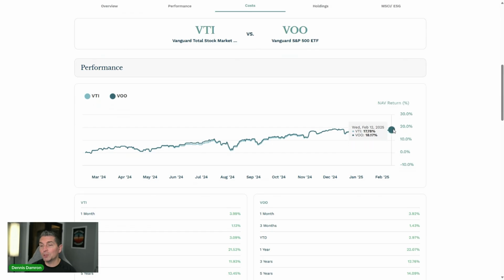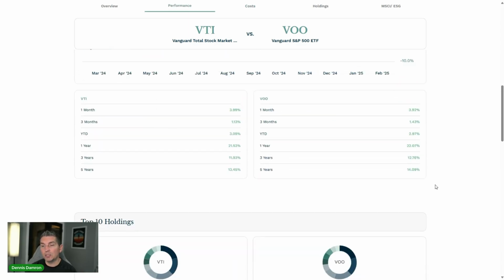Now, when we start looking, these are pretty much mirroring each other, as you can see across the board. Performance is almost the same, except the VOO is about 0.3, 0.4 higher than we're seeing with the VTI. So again, little change when it comes to those small caps and mid caps in terms of performance, until we start looking at where the VOO is running away.